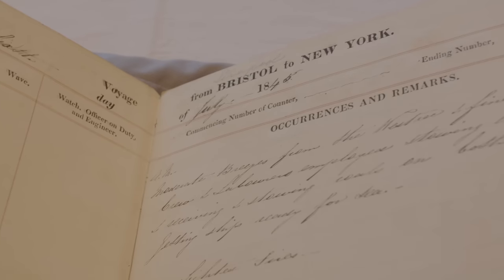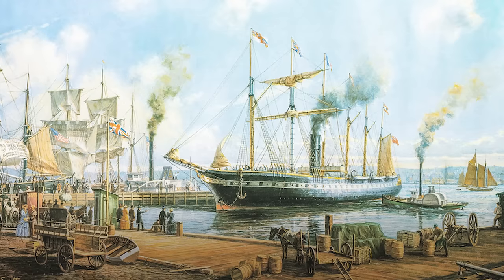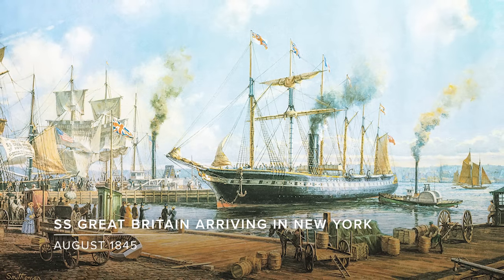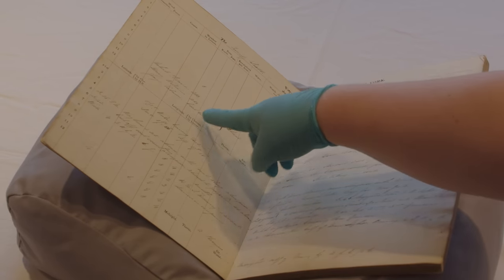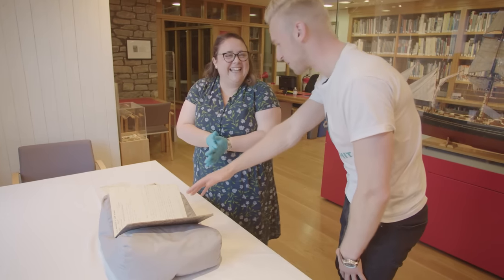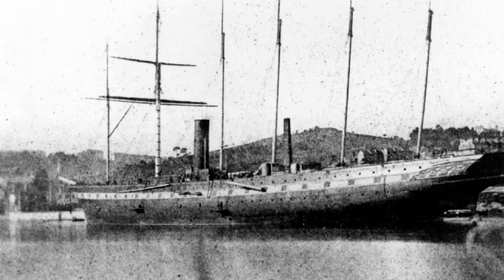This is 1845 — the ship leaves Liverpool to go to New York — and it's the very first page of the log, but there's so much detail in here. Even before the ship leaves, he records two able seamen and a coal trimmer absent — they didn't report for duty. So already a panic before it even leaves. It's very regimented; they have to record everything.